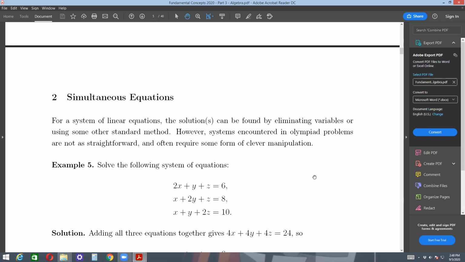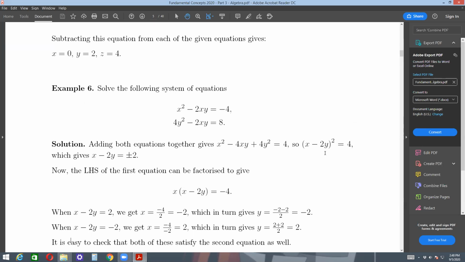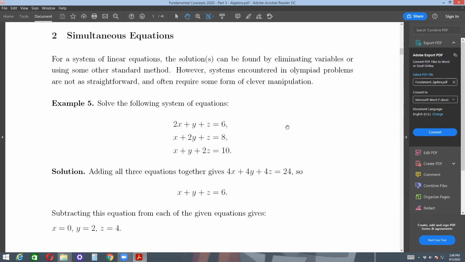All right, simultaneous equations. So with simultaneous equations, what happened there? Yeah, with simultaneous equations, the ones that you all will be most familiar with at this stage is where you have, for example, a system of 2 simultaneous equations and 2 variables, or maybe 3 equations and 3 variables like this, where you can make one variable the subject of the formula and substitute into another equation, and you do that as many times as you need.